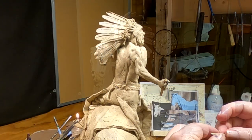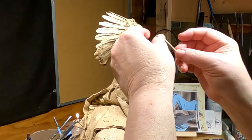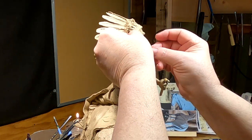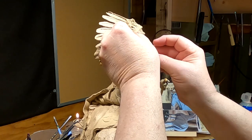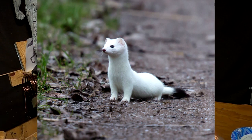All right, I'm going to put ermine on the headdress. Now, ermine is a white weasel that crawls around the rocks in the mountains.